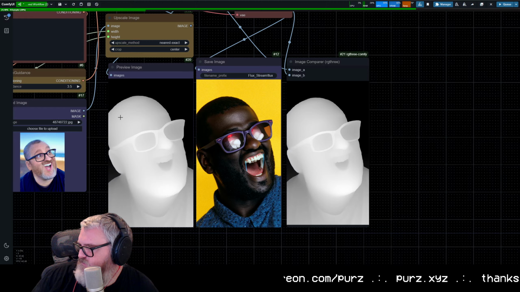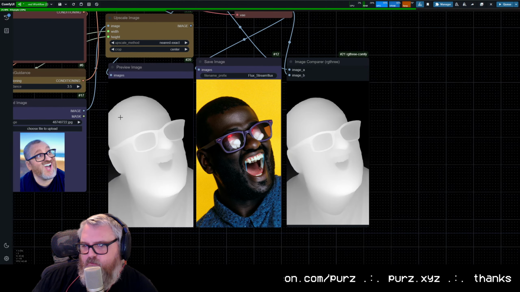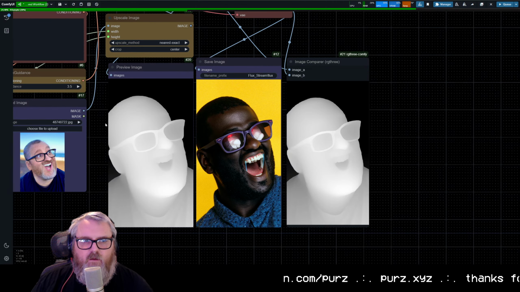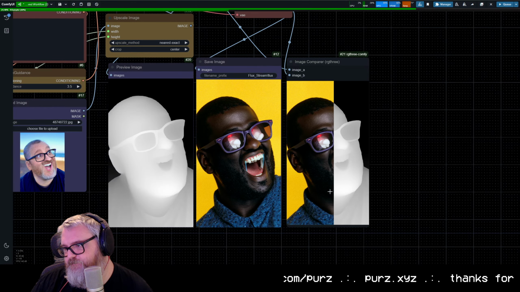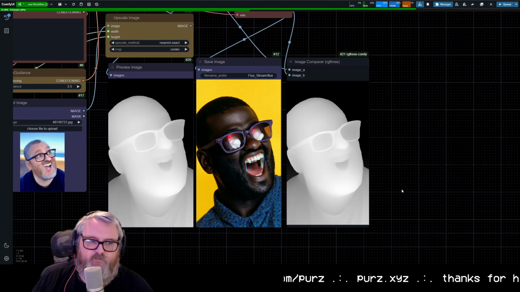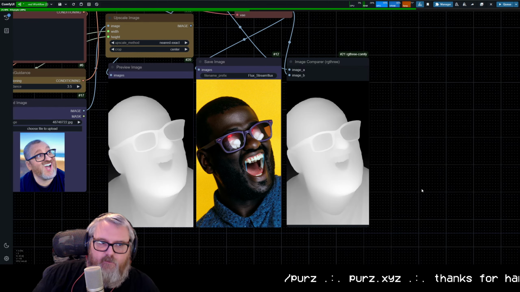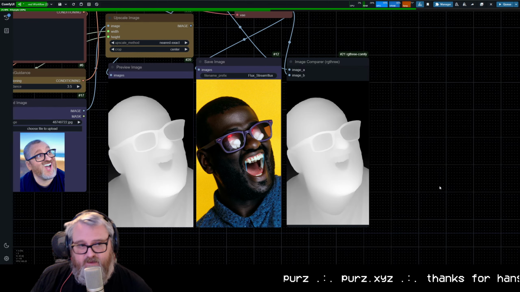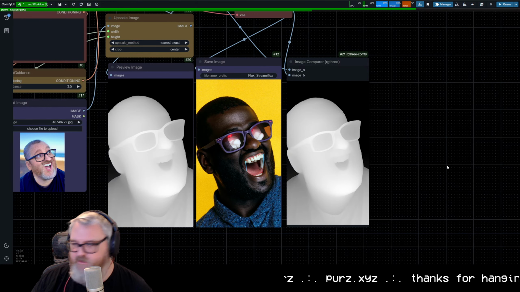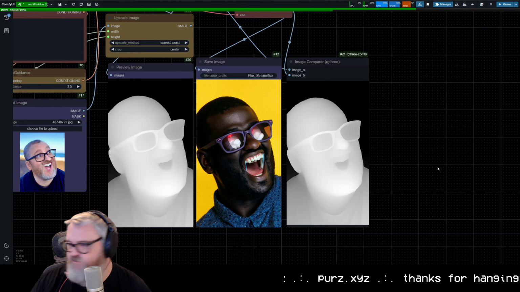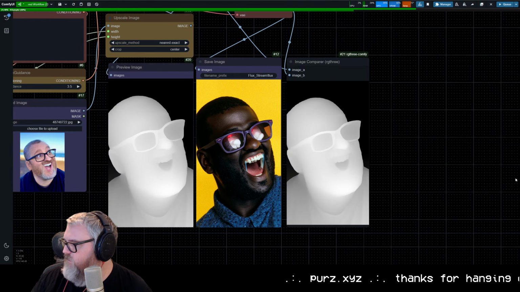Hey Bennett, that usually means you're either using the wrong ControlNet or the wrong model. Like one of the models is mismatched. Generally, that error usually comes from trying to use an SDXL ControlNet with an SD15 checkpoint and stuff like that. So I'm not quite sure, but it might be something in there.